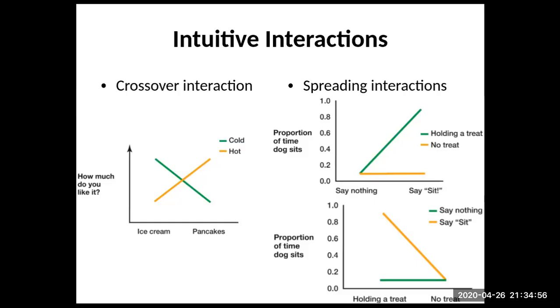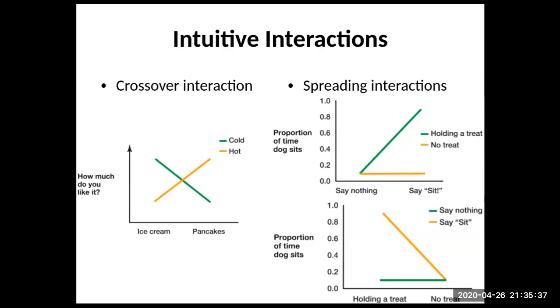We have two independent variables. Again, one of them will be on the x-axis, and the other one will be the lines. Now, the question you might have is, does it matter which one is which? The nice thing about this spreading interaction is that actually it doesn't matter which one is the lines or which one is on the x-axis, because they will give you the same information no matter which one you put there. If there's an interaction, there's going to be an interaction no matter which one is the lines and which one is on the x-axis.